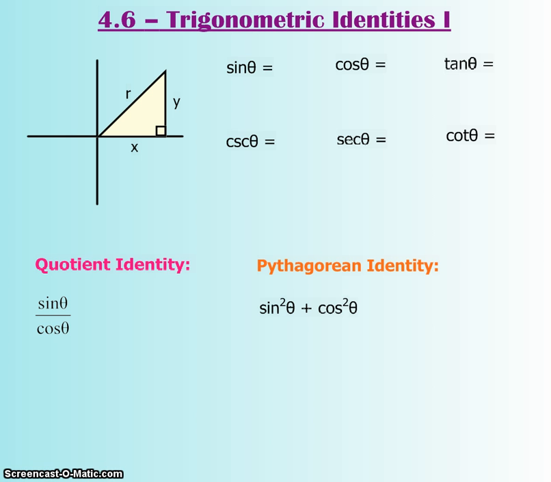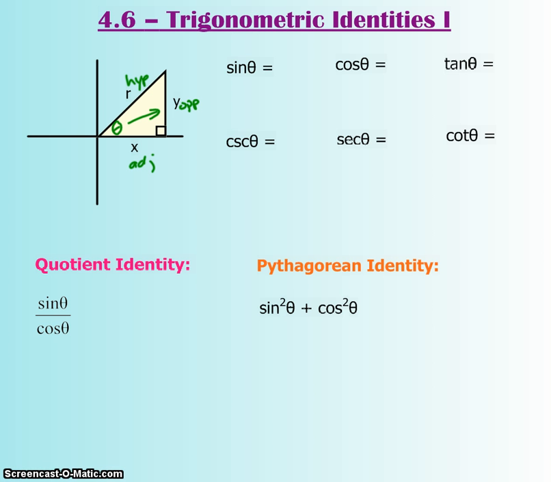Okay, so in the top left corner, you have a triangle, and the base is x. That's because it's along the x-axis. You have a height of y, and again, that's because it's vertical, like the y-axis. And then you have this line, your hypotenuse, which is like your terminal arm, and it spins around in a circle and is basically your radius. So if I'm looking from the perspective of theta, here's my opposite, my hypotenuse, and my adjacent.